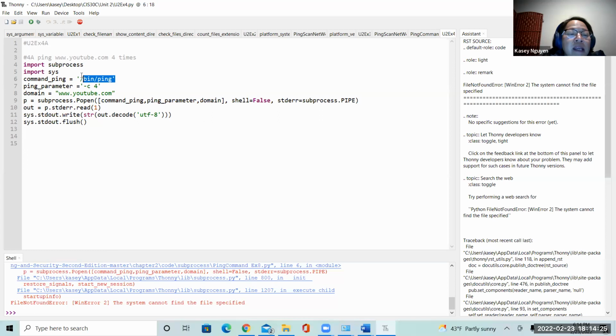So our ping is the same as we're pinging the parameter. Because it's Linux, we're going to do a count 4 for 4 times. And then the domain, we simply state which website that is. Okay.